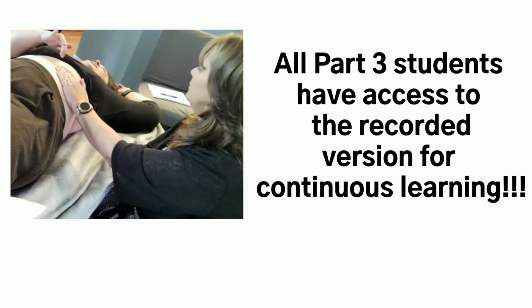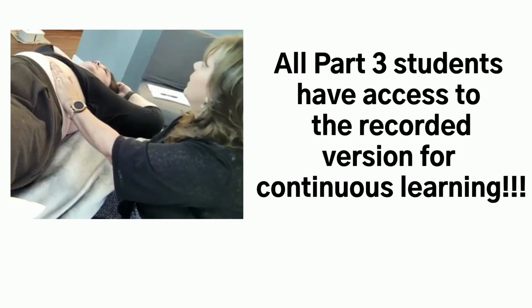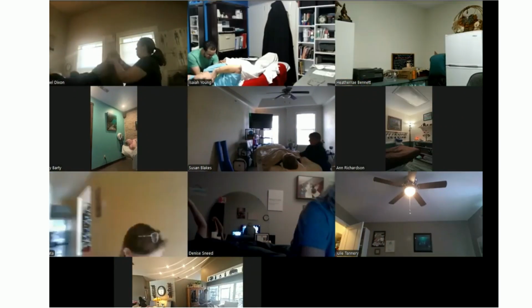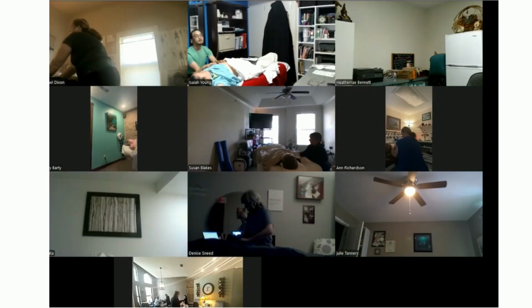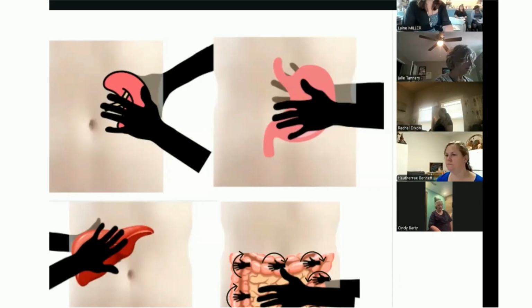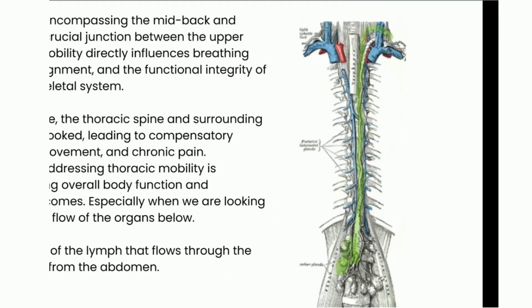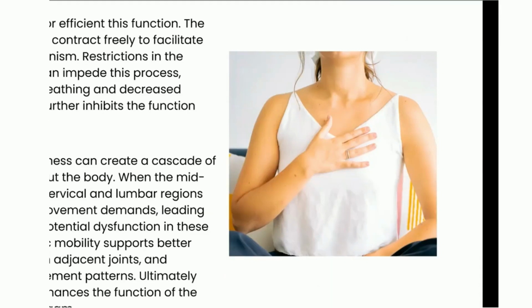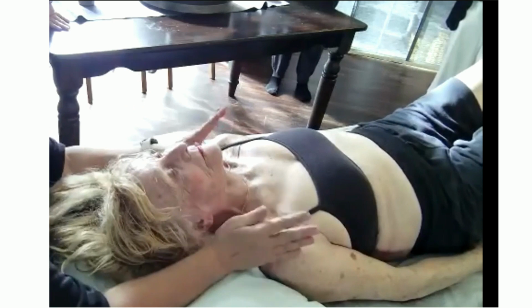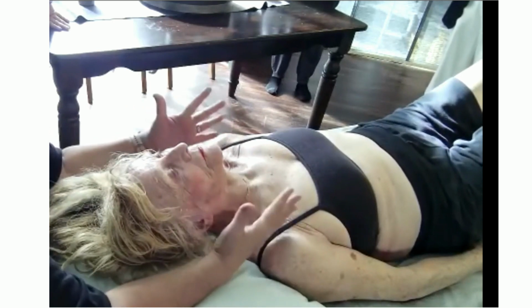So this is, again, working on that region, that quadrant. Then everybody goes off and practices it and gets that technique underway. And then we get back to our group and we talk about the organs and how we apply this technique to all of the organs. And then we go into the thoracic region and we get back into how we're going to implement the things that we learned in part 2 into part 3. And this is where we show you how we transition.